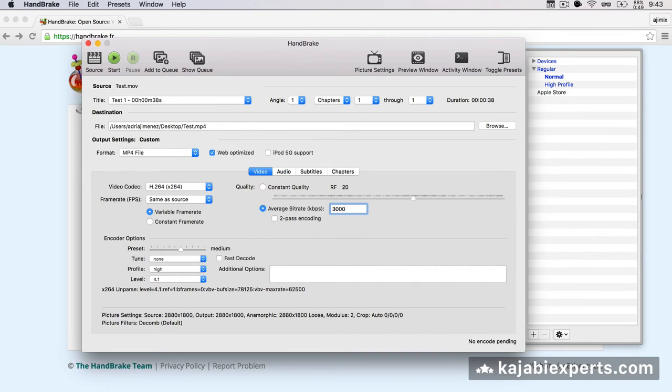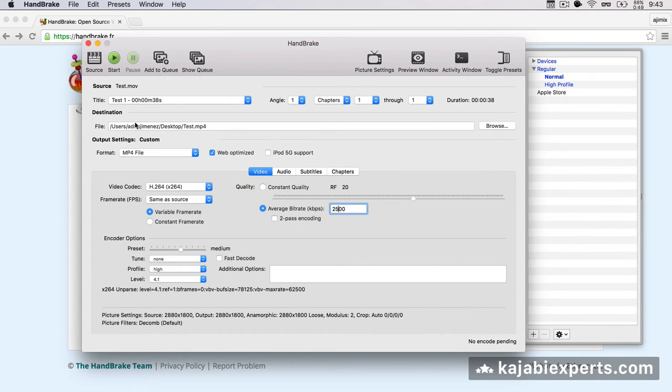You can have two presets, or you can just use 1050. That is half and half, and that may work for most of your cases. The other stuff, I don't usually change it because we want the same frame rate, we want the same video codec, or an MP4 file.